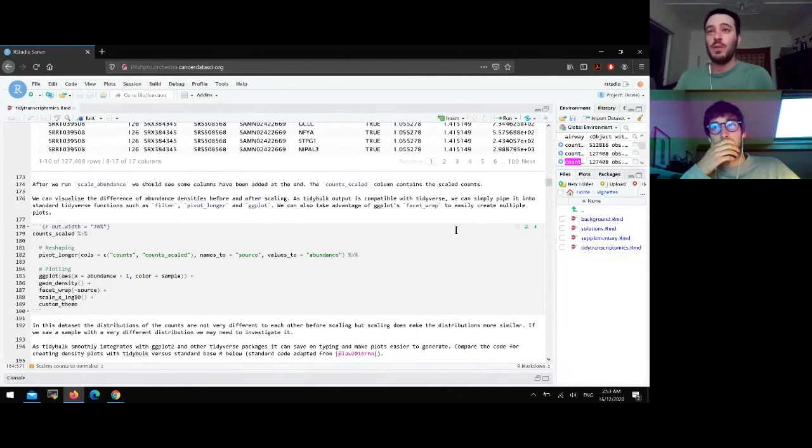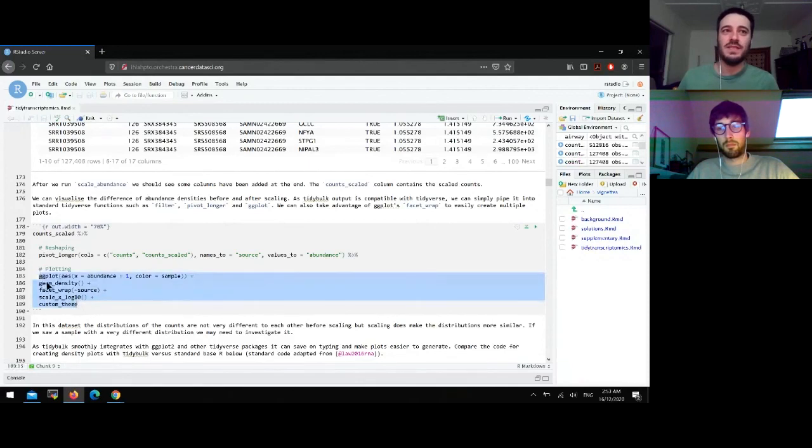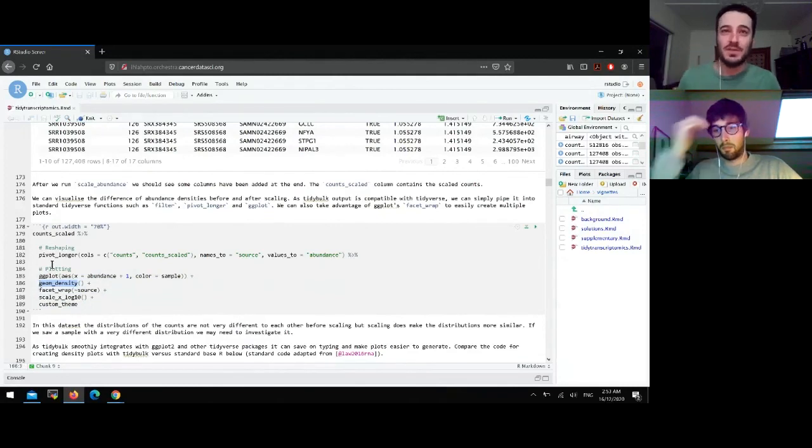One first thing we might want to know is whether the scaling procedure has worked. And so we might want to plot the densities of the transcript abundance before and after scaling. We can do this with a custom ggplot quite easily using the geom density function. A quite neat thing that you will see a few different times through the workshop is that it's quite easy to produce faceted, complex and informative plots with this way of doing things.